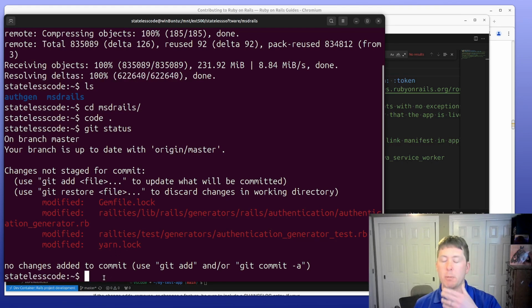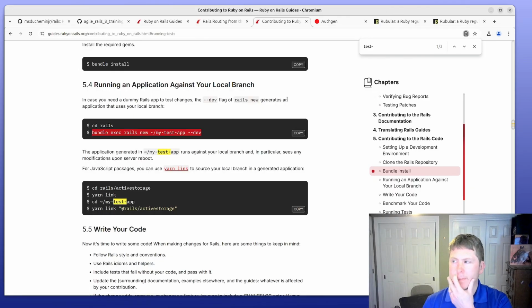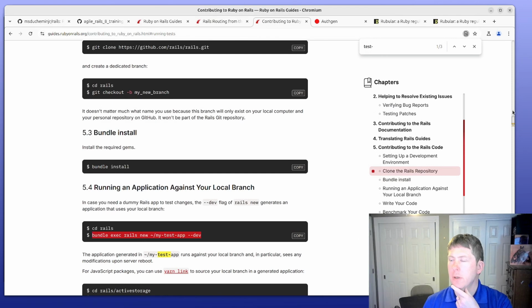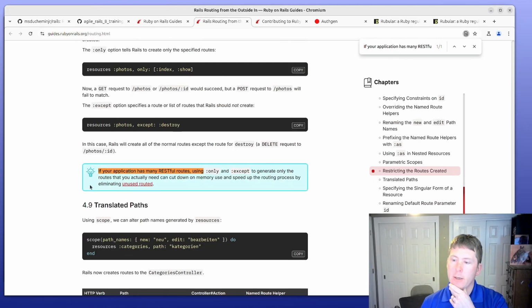I'm going to open the issue in Rails, and I'm actually going to open two pull requests here because I noticed earlier on in the routing section here, "your application only to generate the routes that you need, eliminating excess unused routes."